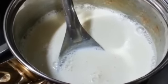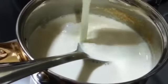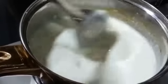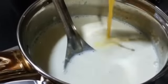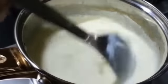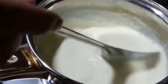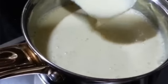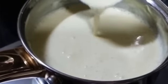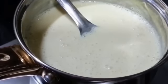After 15 minutes you can see the milk has reduced. Firstly we are going to add in the milk powder mixture into the milk and mix it well. Next we are going to add the custard powder mixture. Now we are going to give it a continuous stir until we get a boil. Stir it continuously until you get a nice boil in the milk. It has got the boil and you can see it has become nice and thick — this is the thickness we need. More thickness means more richness, so make sure that it has a nice texture.